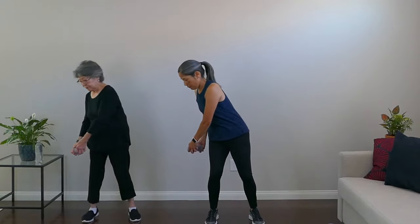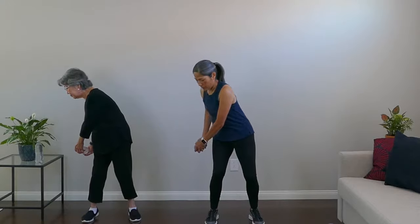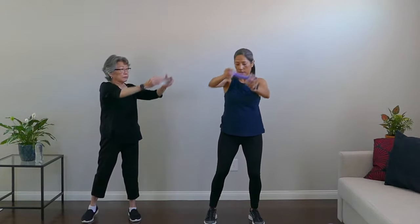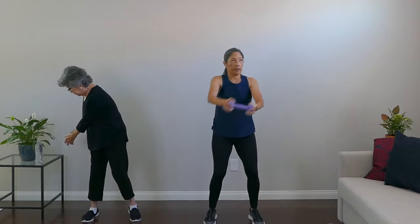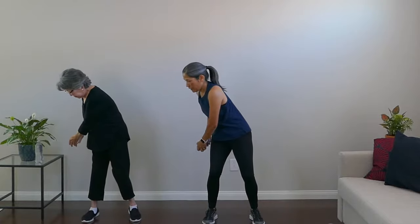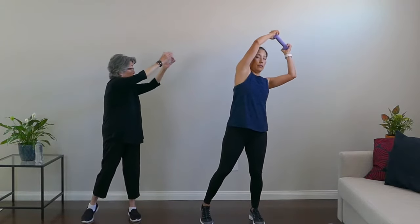Okay, so the first exercise is called the wood chop, just like chopping wood. Right, so feet shoulder width apart, weight down in front of you, okay, and we're gonna weight shift to the right. Bring that weight back, weight shift to the left, and bring it up. Okay, so let's go for 10. Make sure you breathe. That's 1.